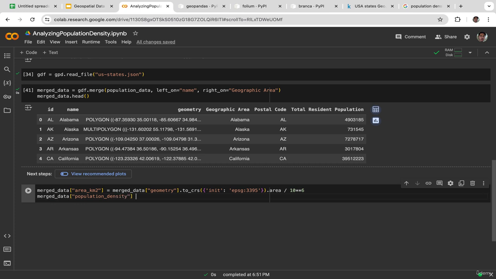So we are going to divide the total resident population. So let's copy and paste this. By the area kilometer squared. So you can copy and paste this.